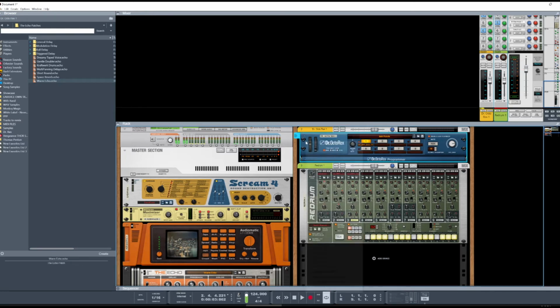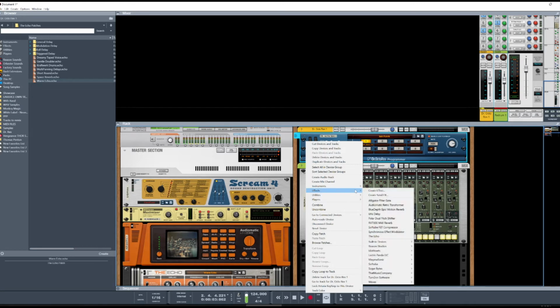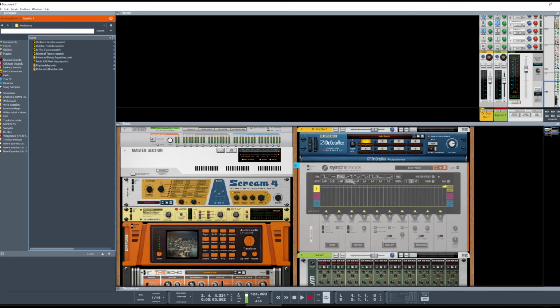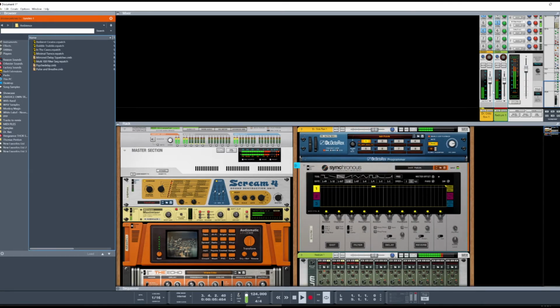And to do that, you just right click on the instrument, go to effects, and let's add ourselves a module effect. And what I'm going to do with this, now I am going to sidechain, but using this, don't worry if you don't know what sidechaining is. It's basically just going to give this pumping sort of feel to it.